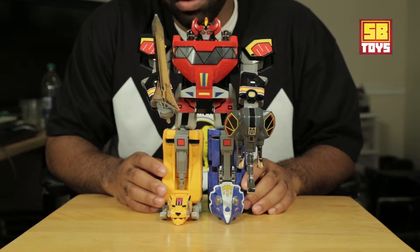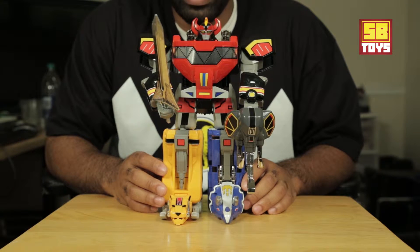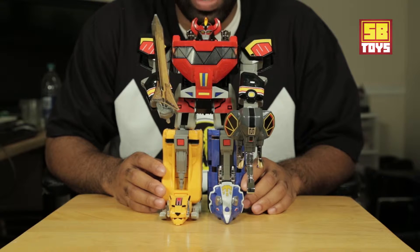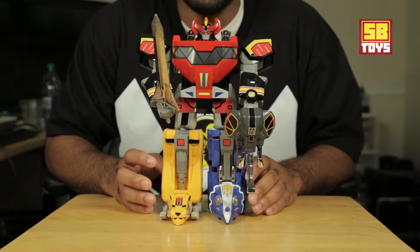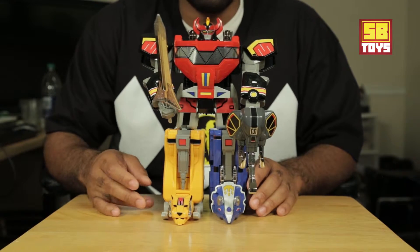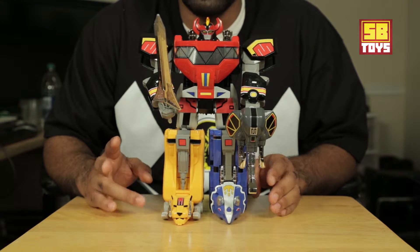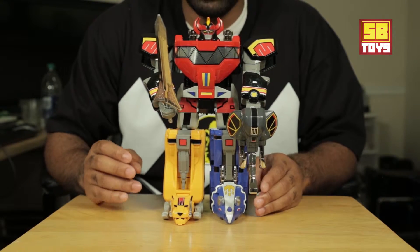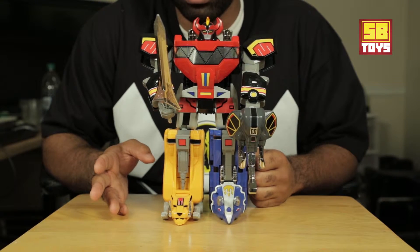Put the other one together and it was just like, you know, it would be kind of cool to have two Megazords. And the fact that I can go a whole different route as far as customizing it — as far as the decals and things of that nature. So even though I want to have two Megazords, they wouldn't be identical as far as how they look and the customization options.